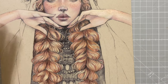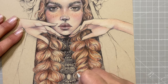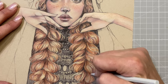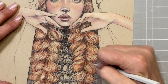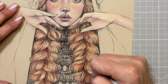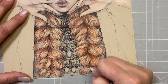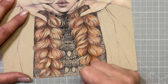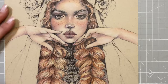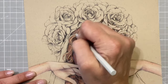I wonder if you can see on film what a difference that is. Film, is that even the right word anymore? I don't think it is. Video. Blend the other side.